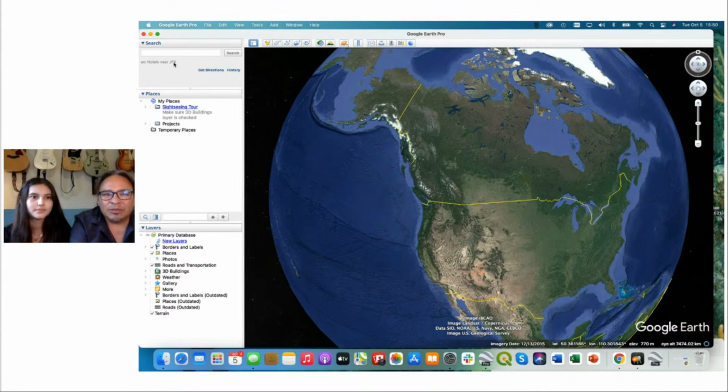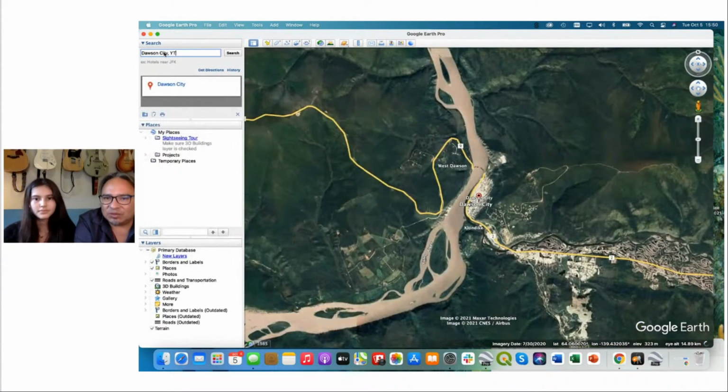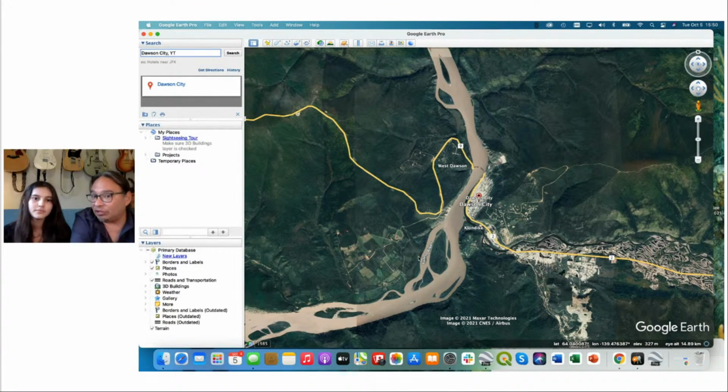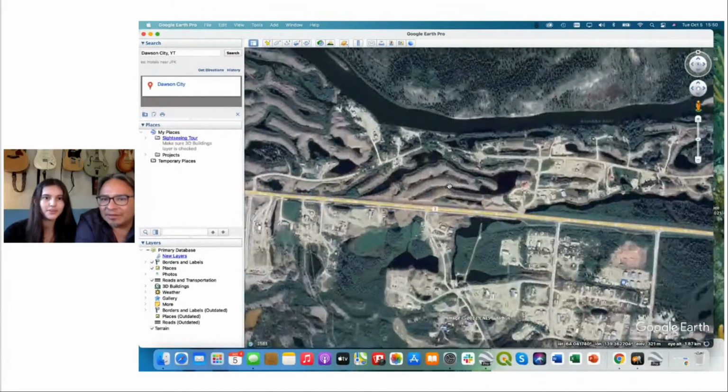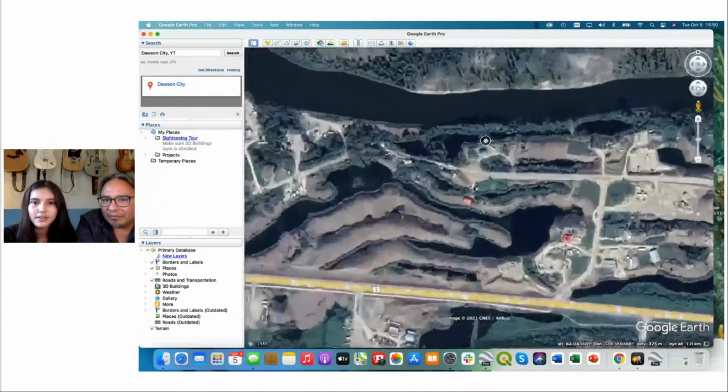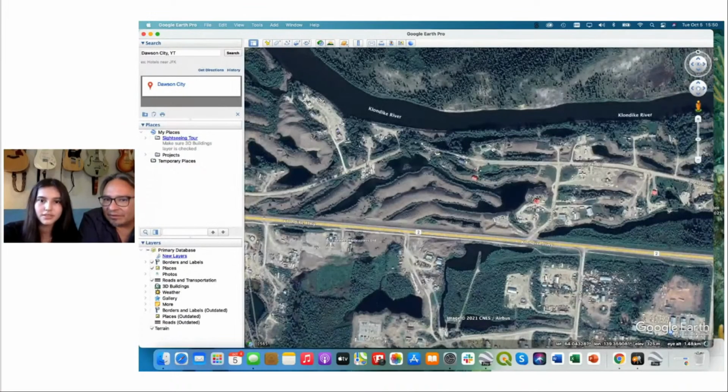Okay, so what we would do in Google is we'll go to our search panel and type in Dawson City. Oh, look at this, Dawson City comes up. And when we look at that, it shows it on the map here. Now, can you show me where's the place, the cabin that you go to in Dawson City? So it's just over here somewhere. Here, do you want to? So it's just right there.